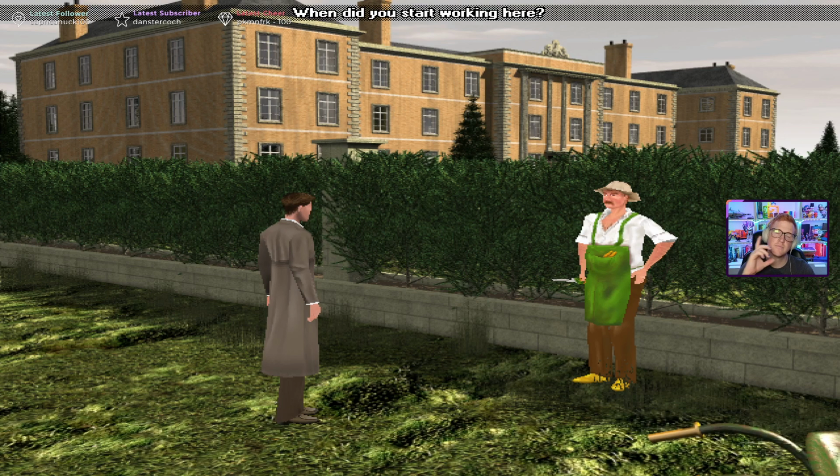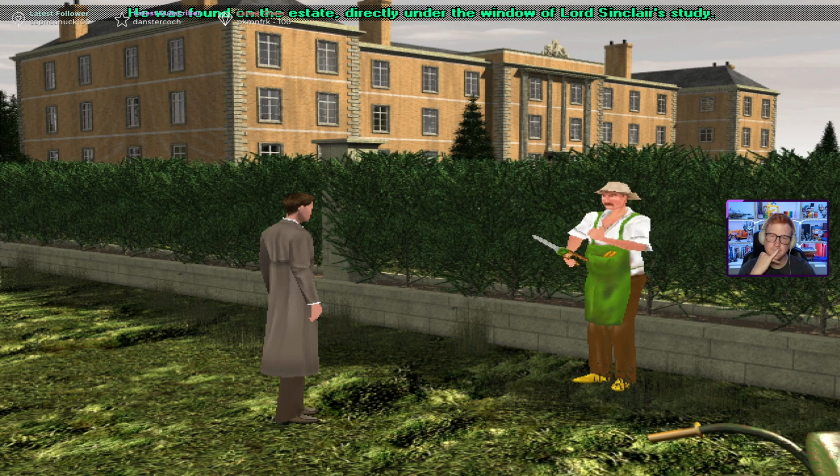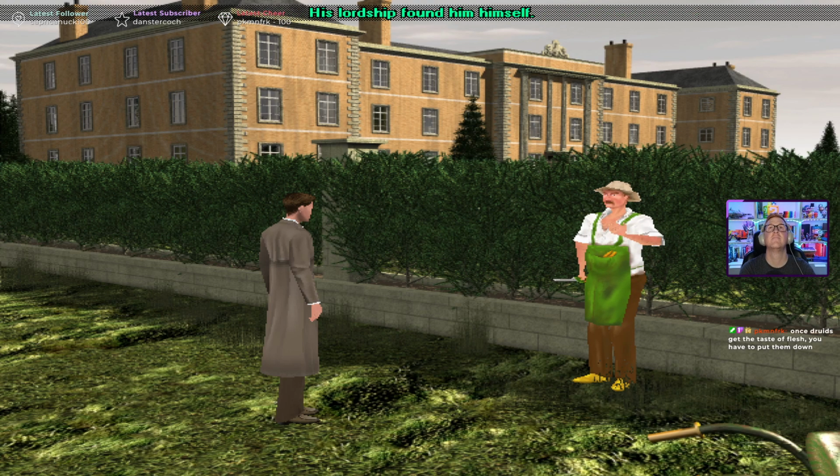When did you start working here? Oh, only a few months ago. The position became vacant through a tragic accident. What kind of accident? Lord Sinclair's last gardener was murdered. What exactly happened? Nobody knows. He was found on the estate, directly under the window of Lord Sinclair's study. His lordship found him himself.